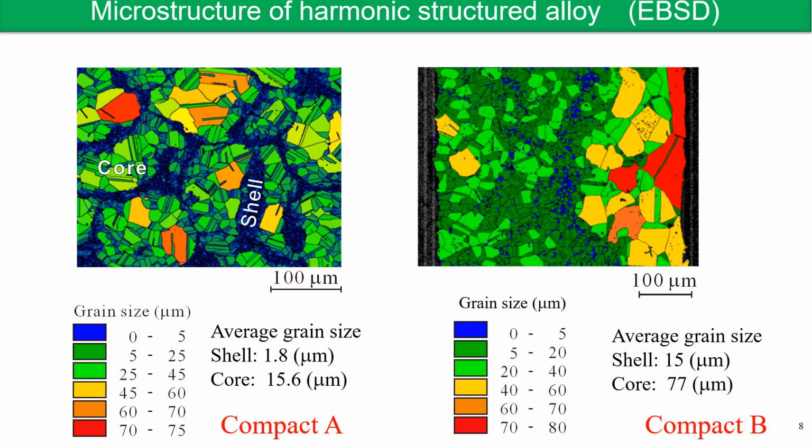We employed two kinds of harmonic structured stainless steel, like these. This is a standard harmonic structured material. Unfortunately, we cannot conduct the diffraction contrast tomography for grains smaller than 10 micrometer. We conducted the diffraction contrast tomography only for core structure of this material. Then, we fabricated special harmonic structured material, like this, where both the grains in core and shell are large enough to conduct the diffraction contrast tomography.